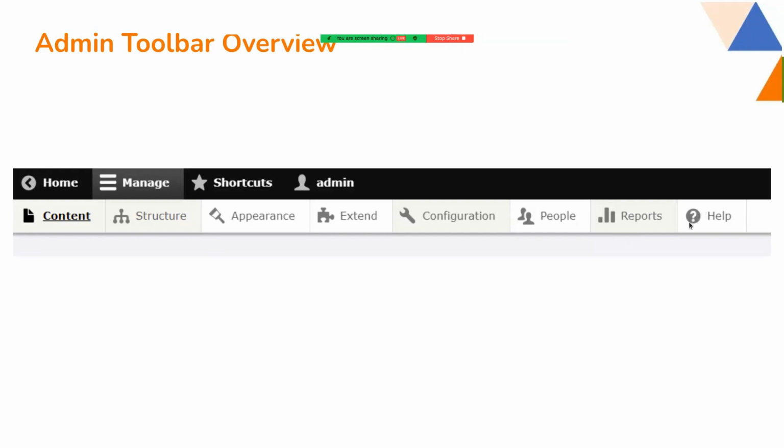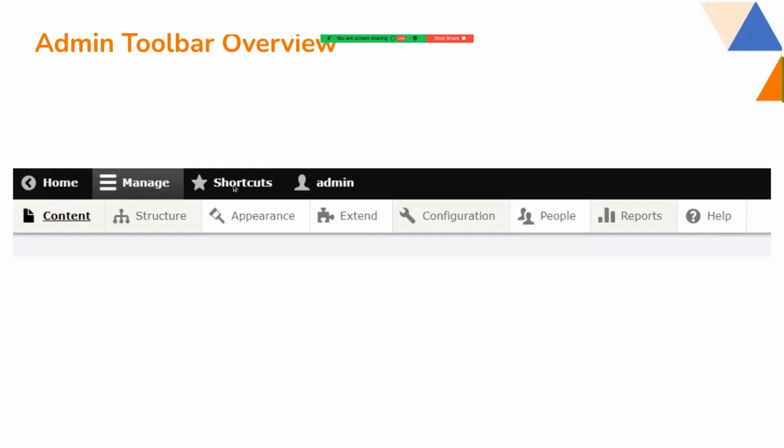Next is the help section, which usually gives you some links related to the modules being used, or other features, which redirect you to the Drupal documentation. Next is the shortcuts section, which allows you to add a link and mark it as a shortcut.